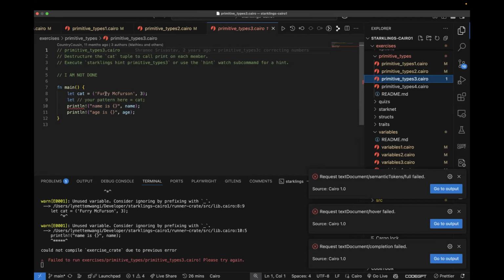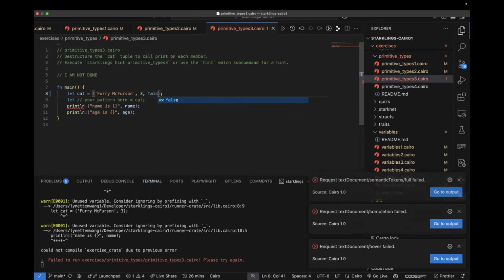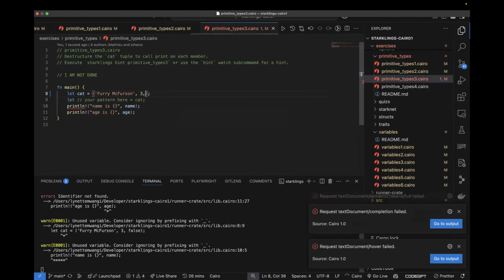In this case, we have Barry McPherson, which is a short string, which means it's a felt252, and 3 could also be a felt, or it could be an integer. You could also add a Boolean in this tuple and it would still work.